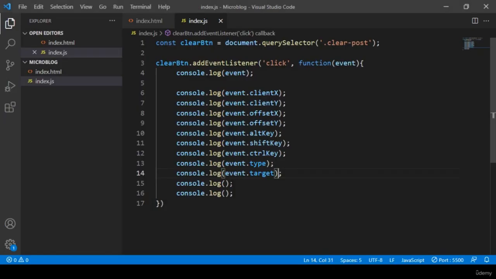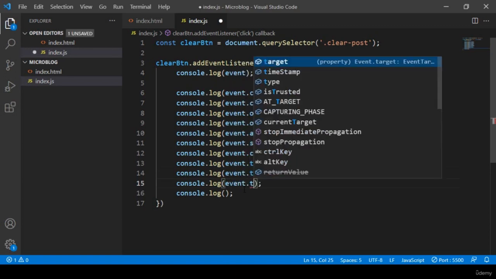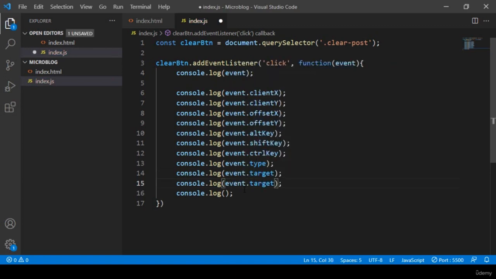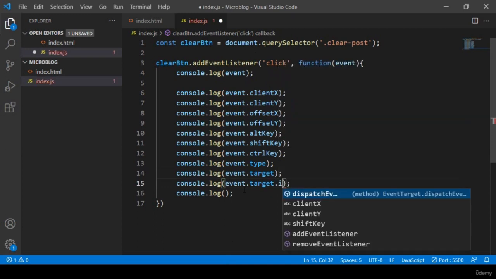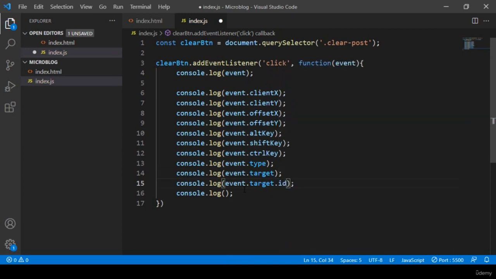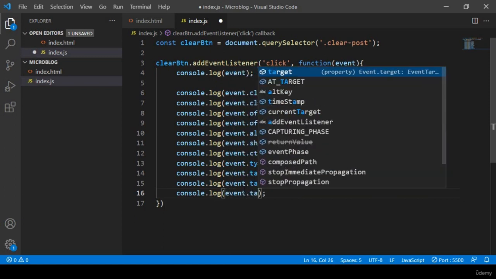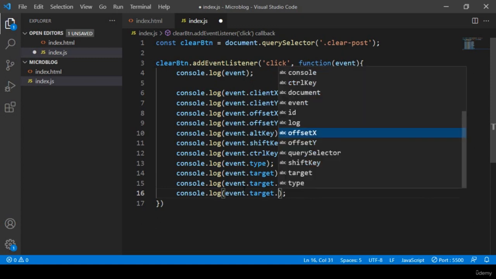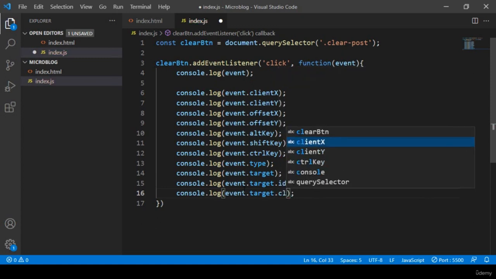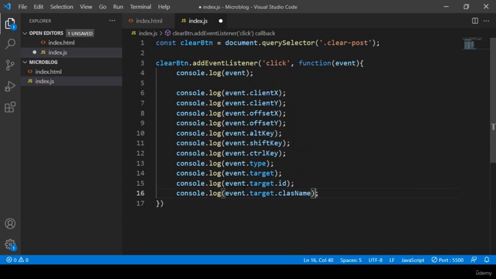Then the only thing you have to do is use the event, and just understand it, friend. Literally everything will be needed. Like there is a target, and I want to get the targeted value's ID. If you want to get this targeted value, that means the event, then target, and I want to get the class name. So I want to get this class name, that means event.target.className.